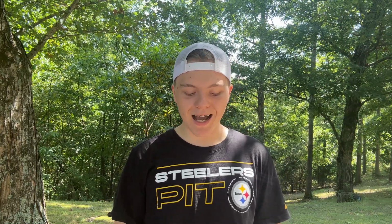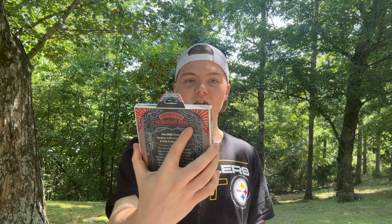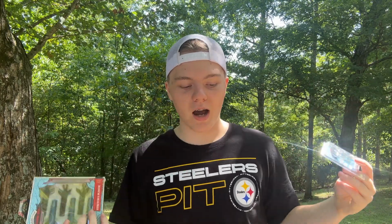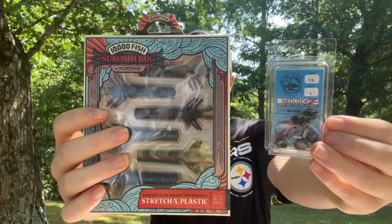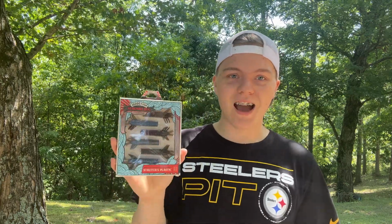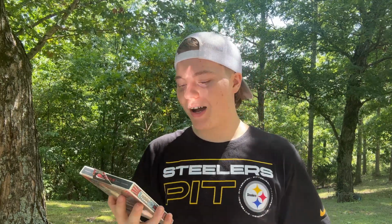And last but not least, we have the 10,000 Fish Tsukoshi Bug. So probably what you'd want to do is pair these two together. Obviously not exactly cracking some kind of code there, but I'm sure that's a good presentation too. Once again, probably a really good presentation for creeks and smaller bodies of water that have crawls and stuff. Whoa. I looked down at this and the sun glared off of it into my eyes, and I just did it again. About blinded me, so yikes.